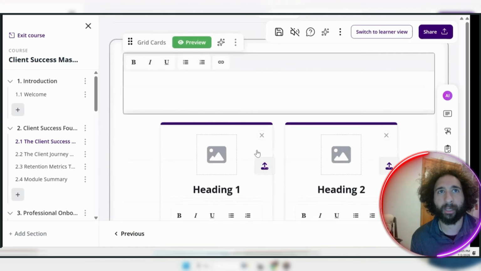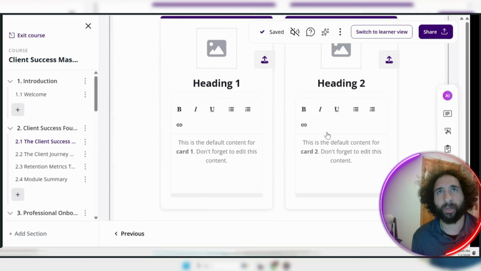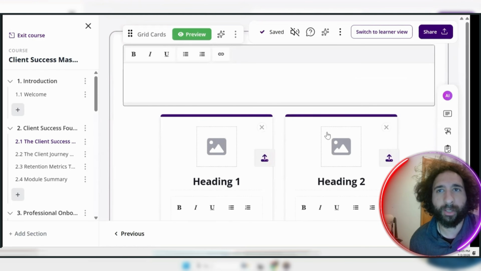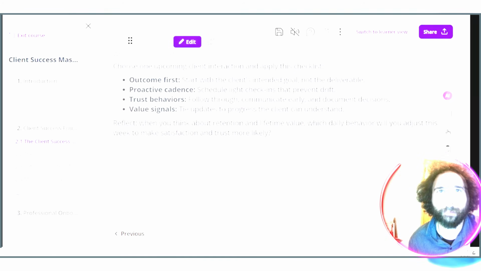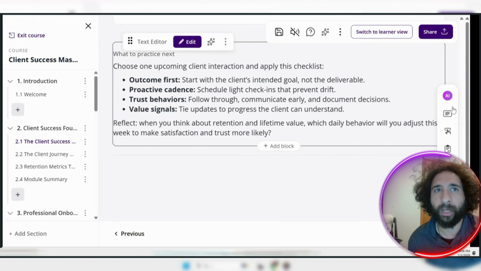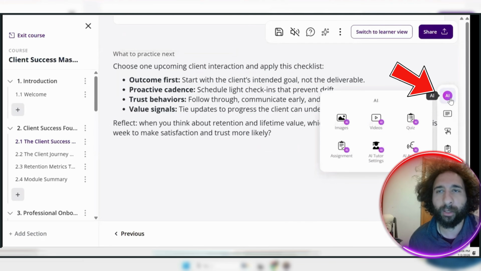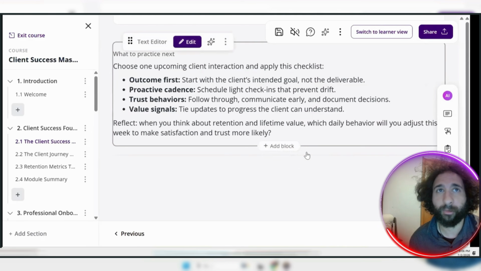And I really, really like that as well. So we can see, we can change the headings here and change the information. We can go through here and make sure it looks good. And now after we're done with that, we can go ahead and click on the AI here. I'm going to take a look and see the different options. So I can add all of those if I so choose.